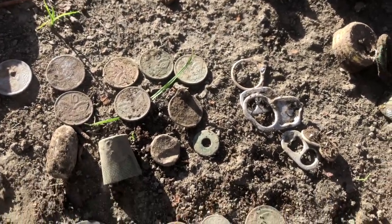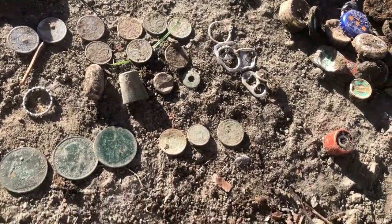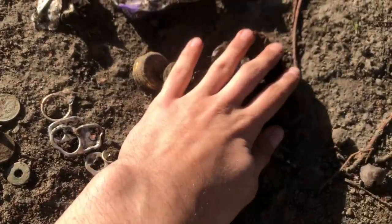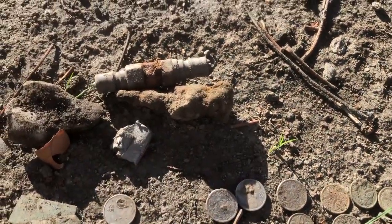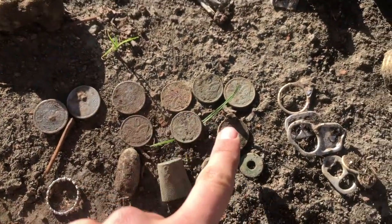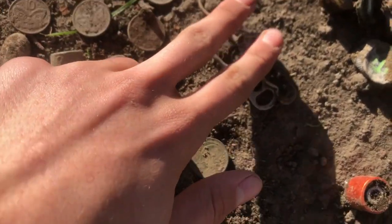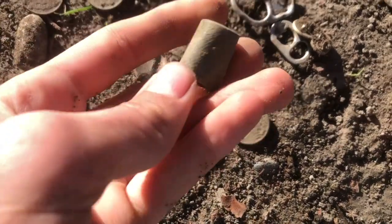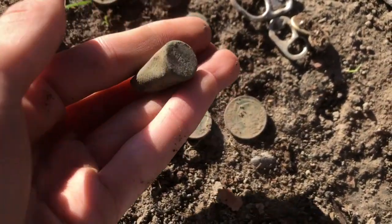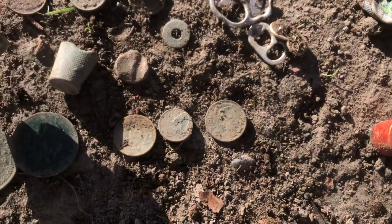I've just stopped for a break. I've dug by the looks of it about 60-70 targets. They've started to get more few and far between — I think I'm past the best ground. We have about 20 bottle caps, 3 pieces of can slaw, 3 massive random bits of metal, 3 little sheets of copper, part of a key, about $1.50 in spendable coins, a bunch of pull tabs — only 5 or 6, which is pretty good — a ring, and part of what I believe is the shell of a bullet, and an actual old big lead bullet. Not sure what that's from.